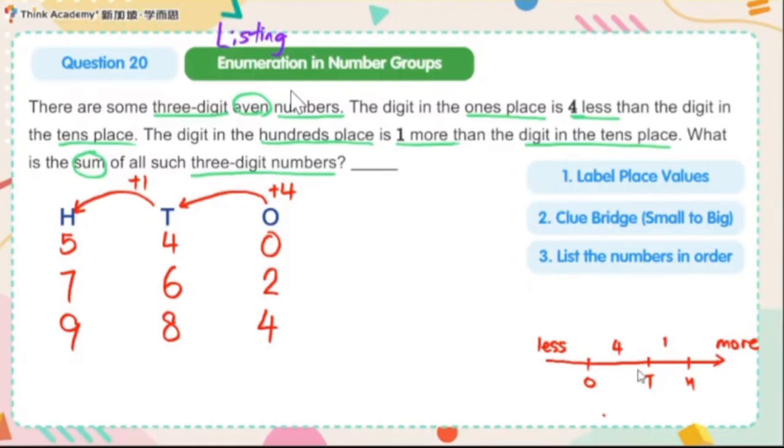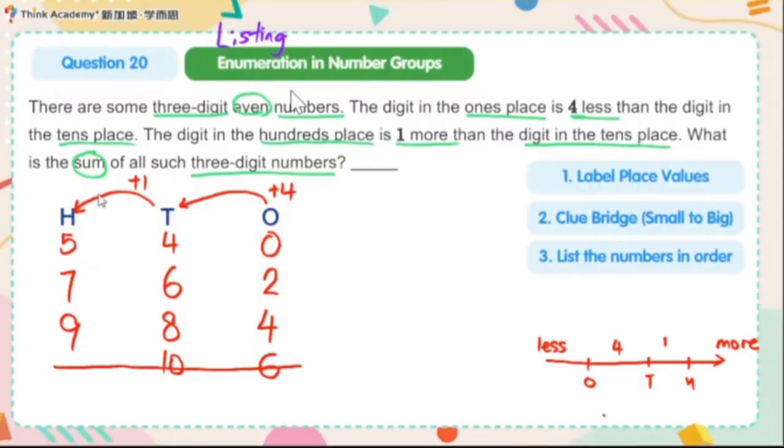Cannot. Okay, because you see, if I have 6 over here, 6 plus 4 is 10. Hello, 10 is not even a digit. Right, so we will just stop here. No point listing it as well. Okay, so these are the numbers I have.